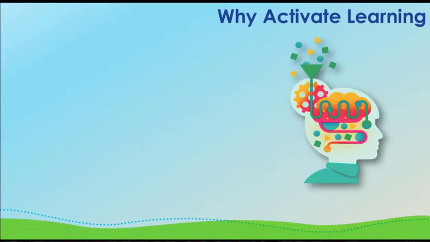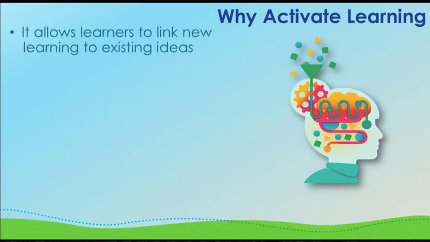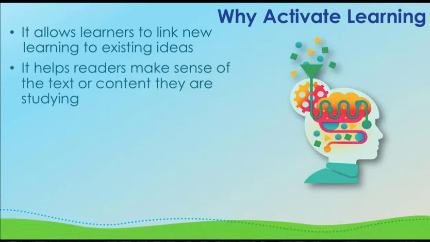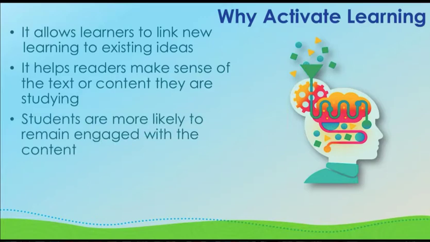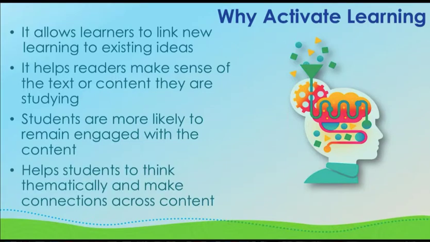So when we think about activating learning and why we should activate learning, it really does a lot for us as teachers. It allows learners to link new learning to their prior knowledge. So really bringing in that basis for what we're about to learn. It helps the reader make sense of the text or content they're studying. Where does this fit in the bigger picture? Why does this have to do with me? And it really gives them that context that's so important. Students are more likely to remain engaged with the content when they understand the bigger context and how it connects to their lives.